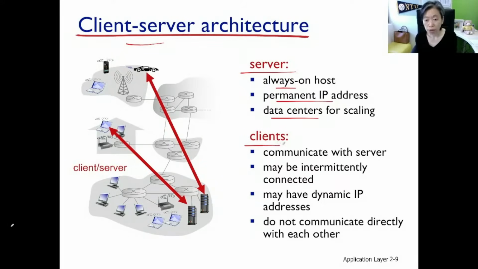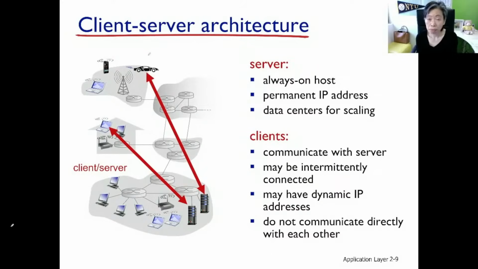Now, on the other hand, we have the clients. These are the devices operated by the end users, such as us. So these are the devices initiating communications to the servers. And they are intermittently connected to the internet as we operating these clients are moving around. And so from one location to another location, we'll be using different IP addresses. That is why the clients do not communicate directly to each other, because the IP address that each of these clients is using the next moment can be different.